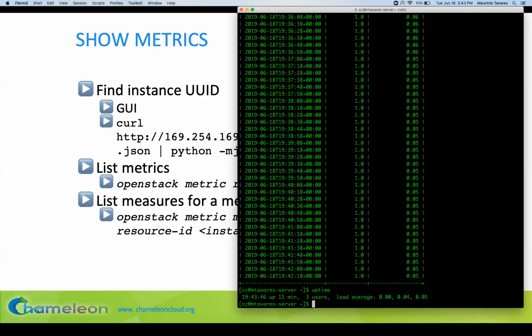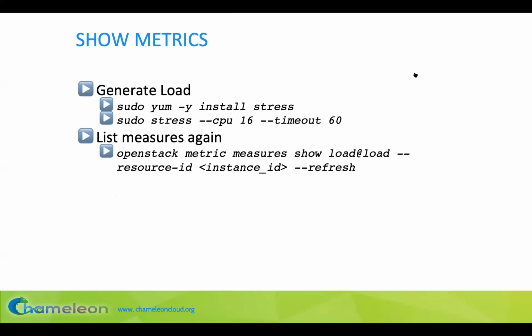So now we're going to install this program, stress, to load the CPU and make it work, and then we are going to see how the output changes as the tool reports the CPU load increasing.